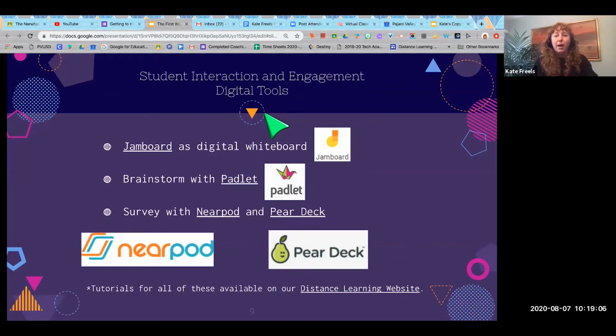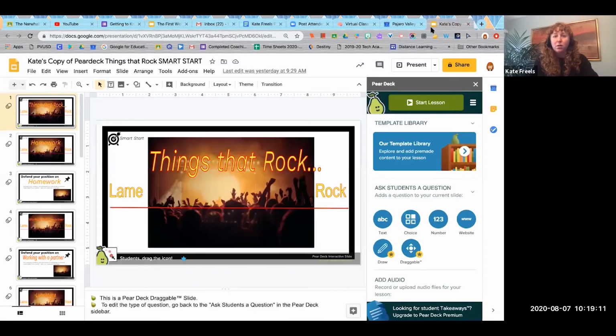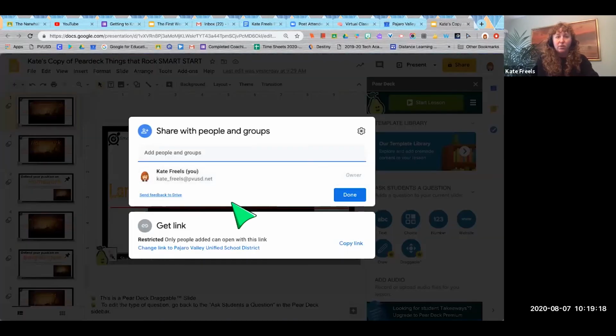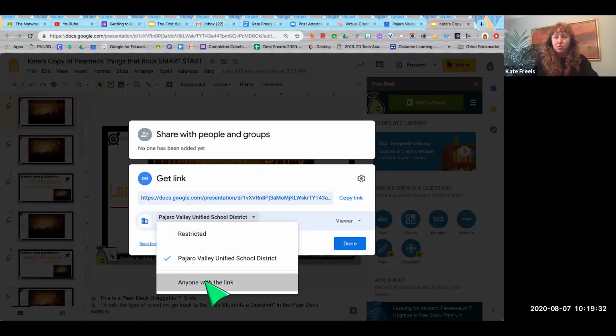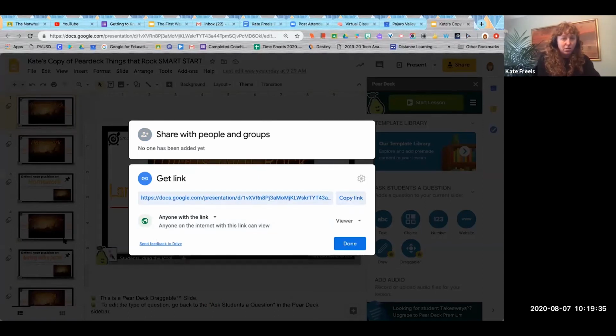The URL for my Pear Deck. Let me put, I can share my Pear Deck with you. And this one is not mine either. I copied it from someone else and I hope that their name is on there somewhere too to give them credit. Let's change the share settings. All right, that's the link to my Pear Deck there, and you're welcome to make a copy.